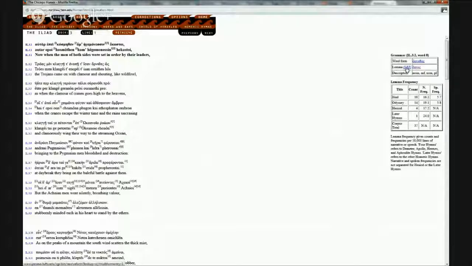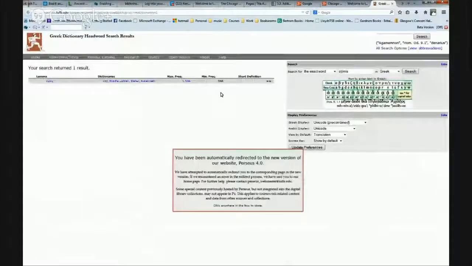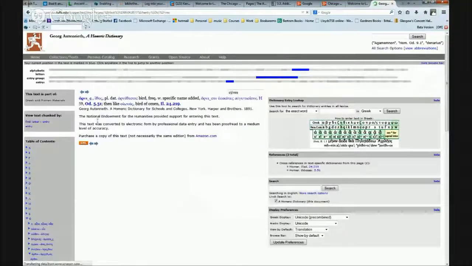Another thing you can do is you can see next to the lemma form, it's got LSJ. Now, if you click on that, it opens up a new window, and you're actually in Perseus. It links directly to those Greek dictionary entries in Perseus that we've looked at before. And you've got the choice of dictionary, LSJ, Middle Liddell, Slater, Autenrieth. So, okay, we can look at Autenrieth, which is the Homeric dictionary, and it gives you the meaning bird, or like a bird of omen, and so forth. And we go back into the Chicago Homer.